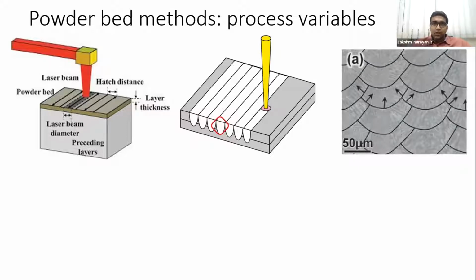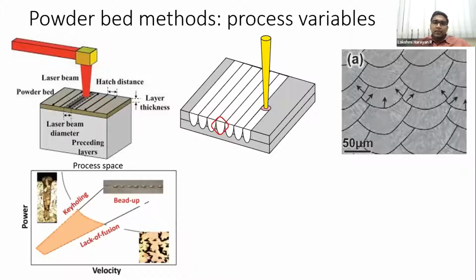Okay, so we have done a lot of work on mesostructures, but I am not going to go so deep into it this time. I'm going to talk mostly about the process variables and how they influence printing. And when you talk about the process space, the most important one is the energy density. Energy density can be found from this particular process space, which has been popularized by a group at CMU. The picture is from their research as well.